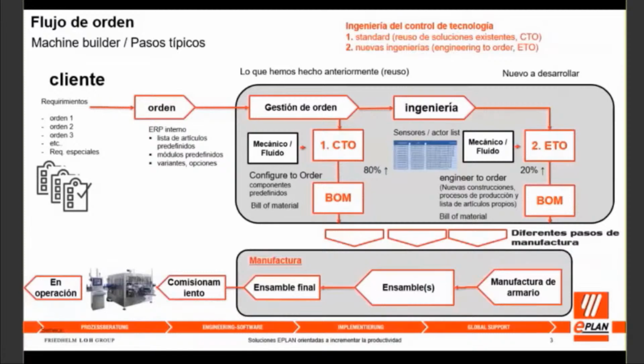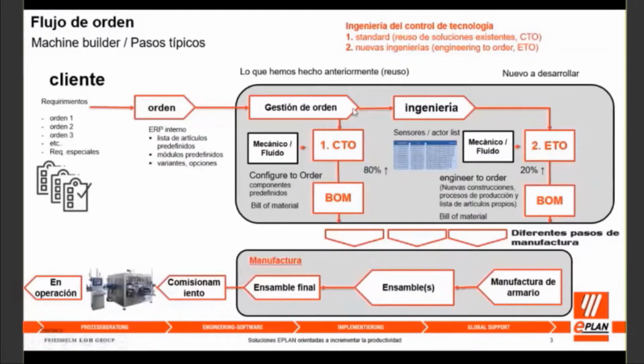Empezamos a revisar dentro de las diferentes órdenes que tenemos qué es lo que podemos reutilizar para poder disminuir ciertos tiempos. Es lo que conocemos como el CTO o la configuración de la orden, en la cual ya tenemos ciertos componentes predefinidos, ciertas opciones predefinidas y ciertas variantes predefinidas. Teniendo esta información, ya tenemos el 80% de nuestro bill of material, en este caso podemos generarlo.